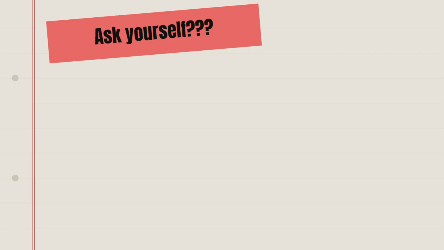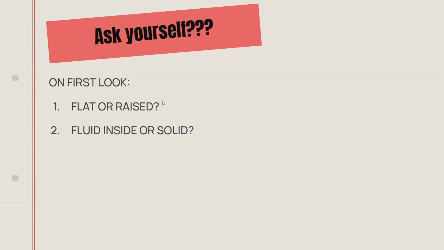Whenever you see a skin lesion, don't try to jump on a diagnosis immediately. Instead, you have to ask yourself these two questions. On first look, you have to ask: is the lesion flat or is it raised, and does the lesion have a fluid inside it or is it a solid lesion? And if you answer these two questions, you have already narrowed down your diagnosis significantly. Let us see how.